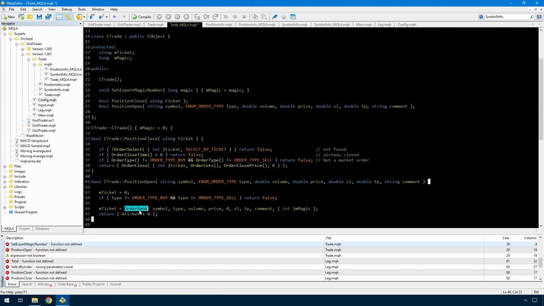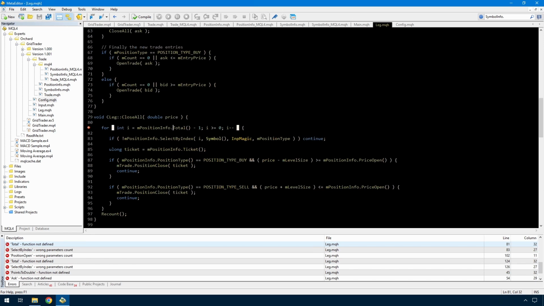So the order send function in MetaTrader 4 returns a ticket number, symbol, type, volume, price, slippage, stop loss, take profit, comment, and the magic number is passed to this function in MetaTrader 4, and I've already stored that in m_magic, so I just cast it to an integer there and pass that into the function. And what I'm returning, because I need a Boolean, is that m_ticket is greater than 0.